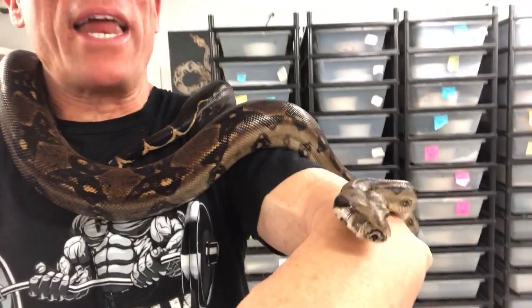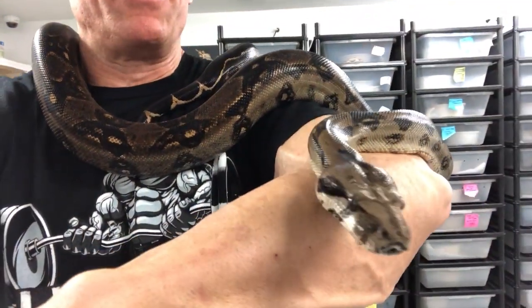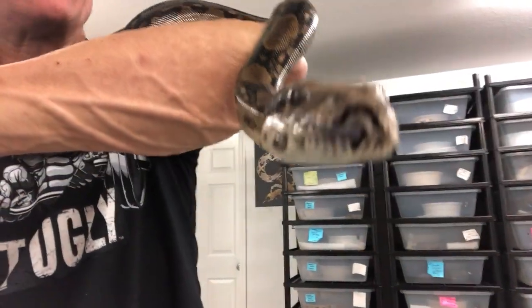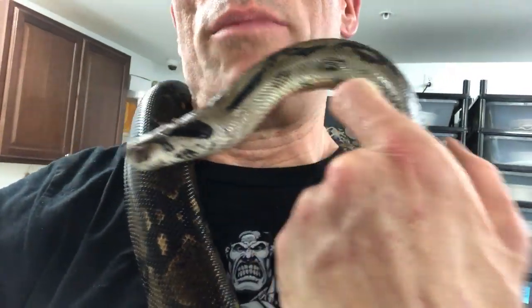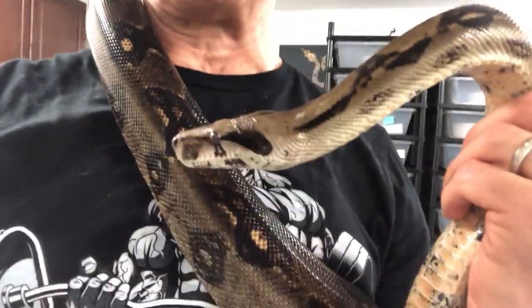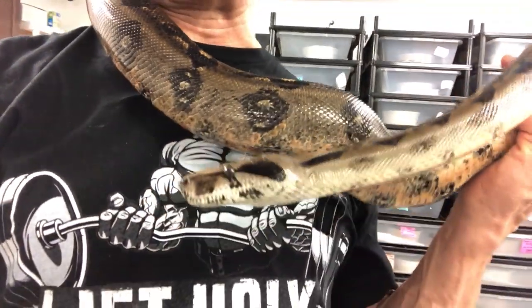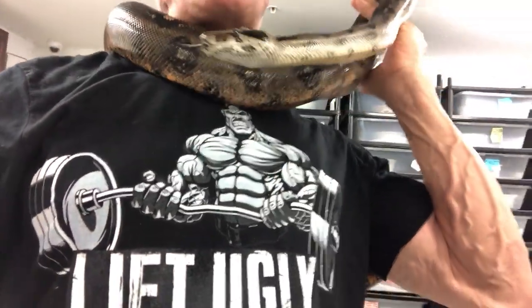I don't hold my snakes a lot because I have so many snakes. But this snake is just a very social snake - always has been, always will be. And she's a great breeder and she's one of the best eaters that I've had. Sometimes the Central Americans can be a little picky, especially when they're babies. But she was always a really good eater. Her sister wasn't such a great eater, but she's a really good eater. And she's bred for me two years in a row.